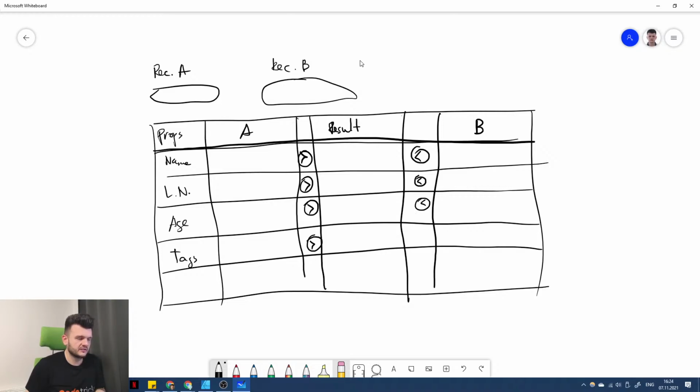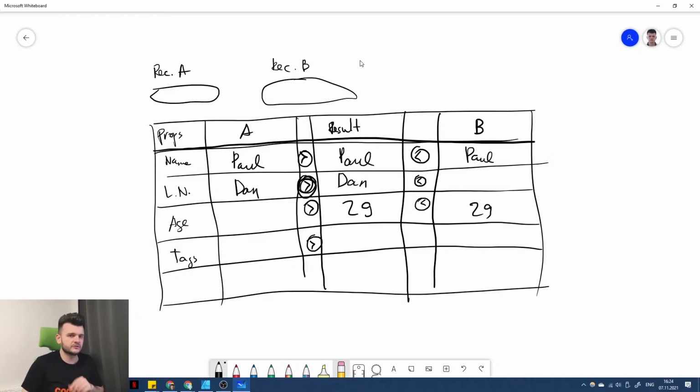If here the name is Paul, and here is Paul, the result is Paul, it's merged already. Then we have last name Daniluk, and here is nothing, so this button is automatically clicked and it becomes Daniluk. And age, here it says 29, it gets merged in as 29.